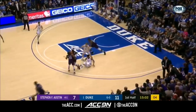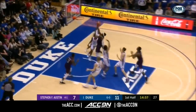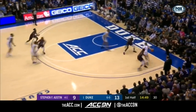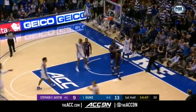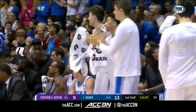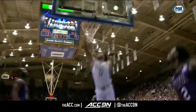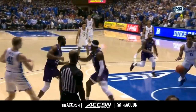And a turnover. Bad pass by DeLorean. Boy, just continued very sloppy on offense for the Blue Devils. Wendell Moore back into the game and a steal on the inbound. Score it. Wendell Moore. Chance for a three-point play. Their defense. This is just a really nice play by Jack White. Steps right in front of Nathan Bain and then Moore. An acrobatic move on the inside.